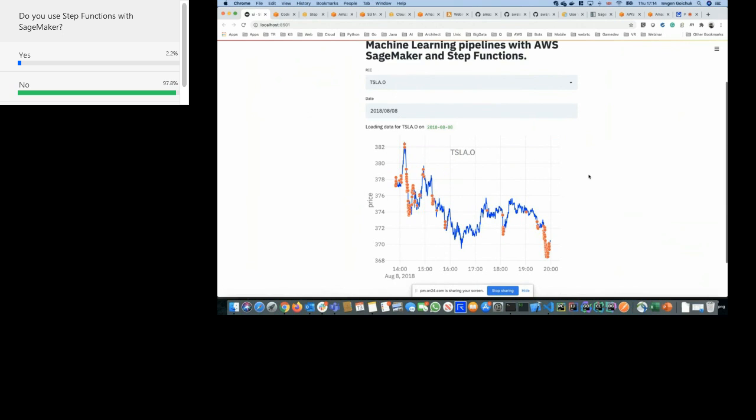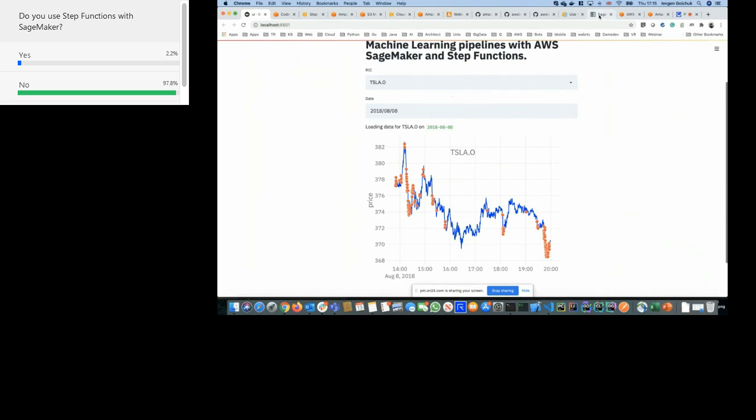Another thing we're going to change is the endpoint, the SageMaker endpoint that this application uses. Even though it runs locally, it uses the endpoint in the cloud. The other thing we're going to change is being able to get the predictions for Amazon as well. Currently, the training data is only for Tesla, which is deliberate as well. This endpoint was trained only with a model for Tesla stocks. So if I try to choose Amazon, I would get an error. But if I place new training data for Amazon, it should fix the problem.